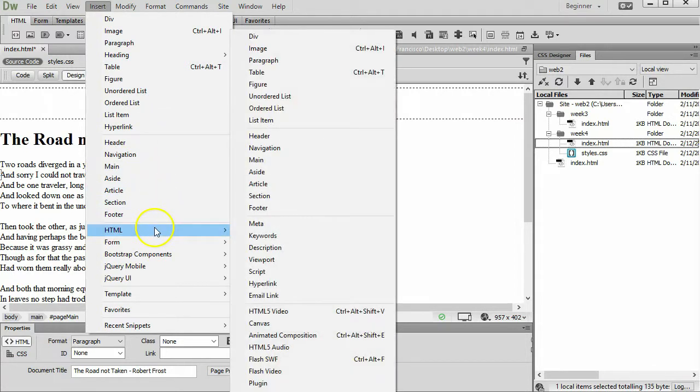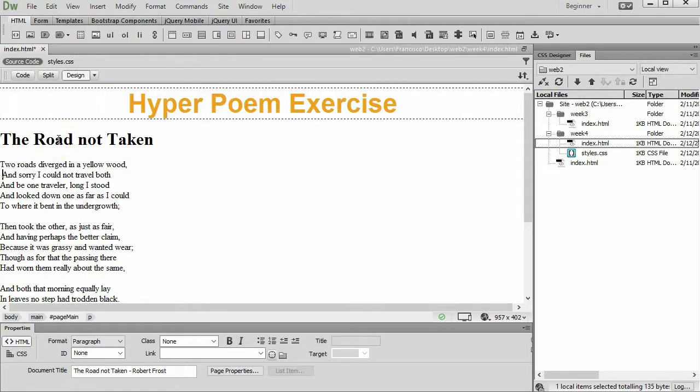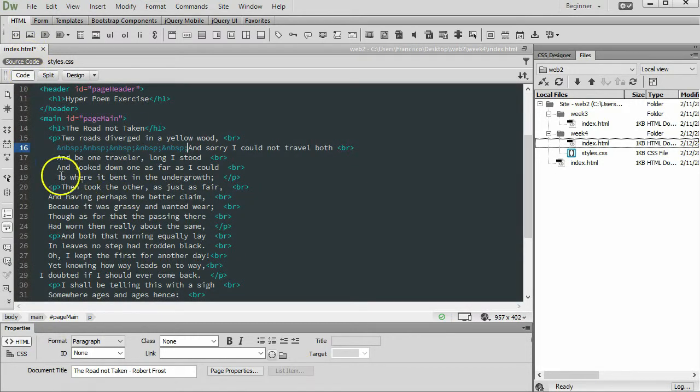It's insert HTML, and down in character, just before character, there's a non-breaking space, and it tells me that the shortcut is Control-Shift-Space. I'm going to press and hold Control-Shift and type in space, and do 1, 2, 3, 4, 5 spaces. And then check out the code. The code has added 5 NBSP codes.